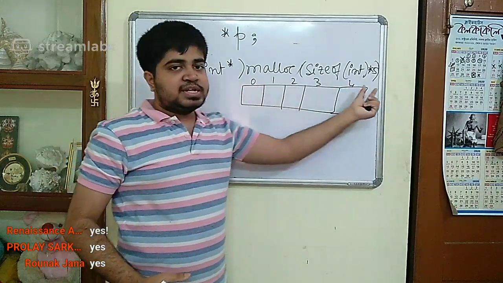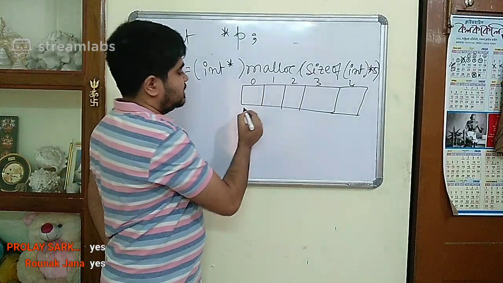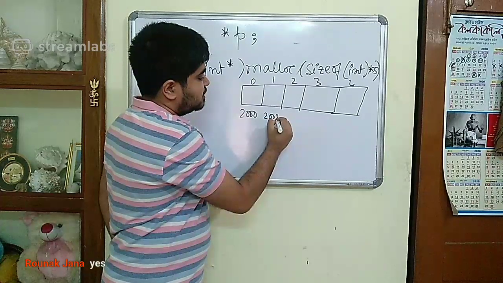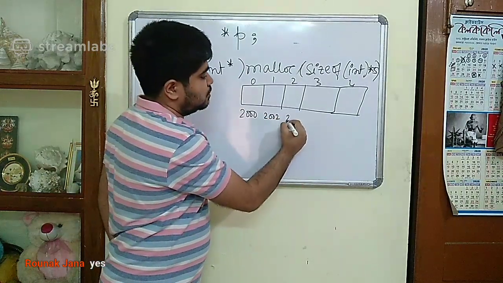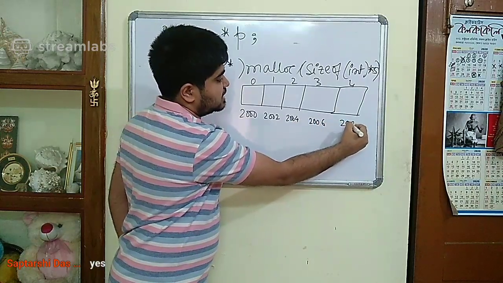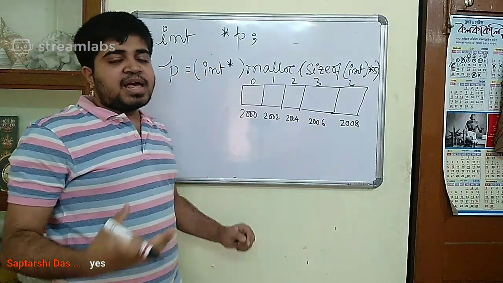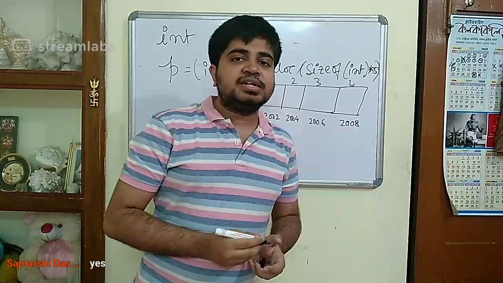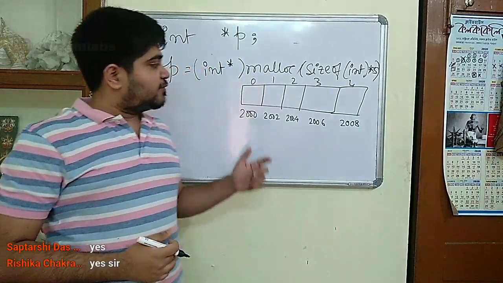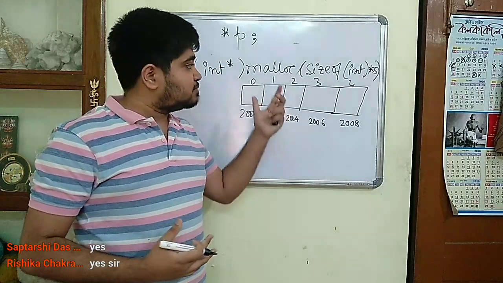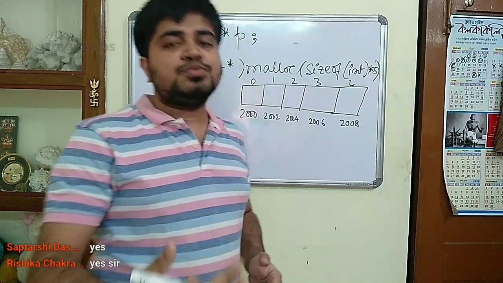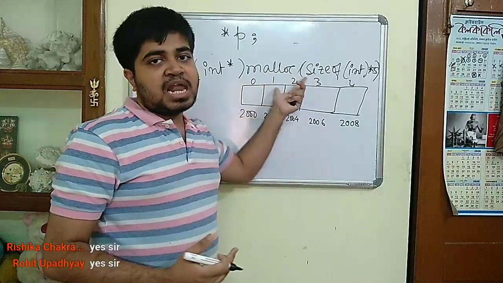So this is allocated in this manner, and suppose the first address is 2000, then if it is 2 byte, we have 2002, then 2004, 2006, 2008. I'm starting with malloc because this is the first intermediate class that we are having. It can be treated as a demo class for now, but from the next day we will start. I'm doing this because all the lab assignments that are given to you have to be done with the help of this malloc keyword.